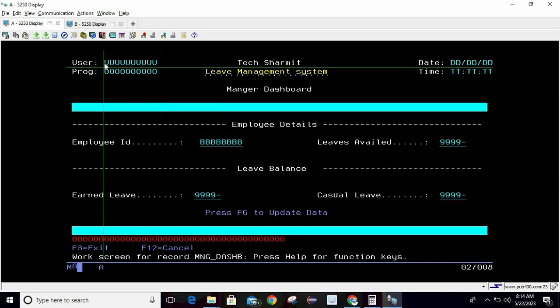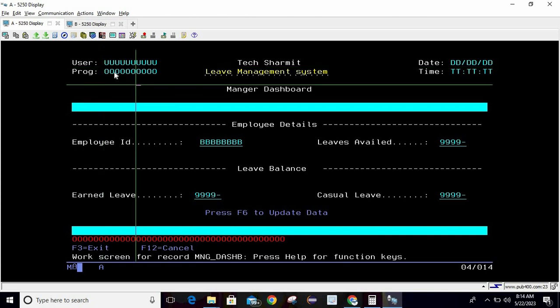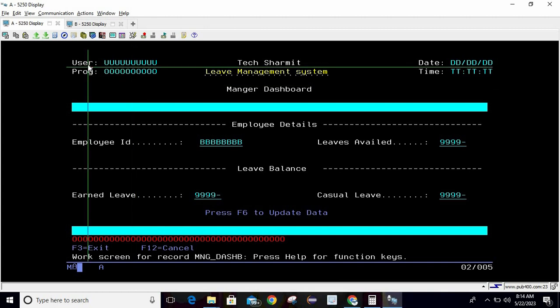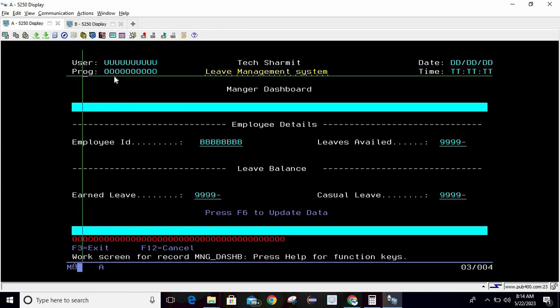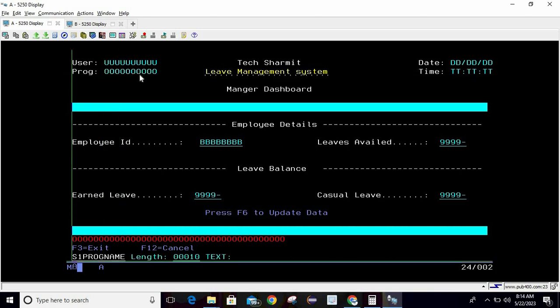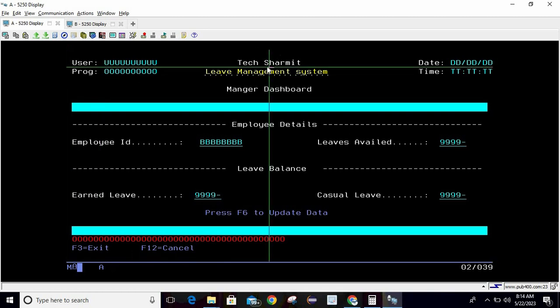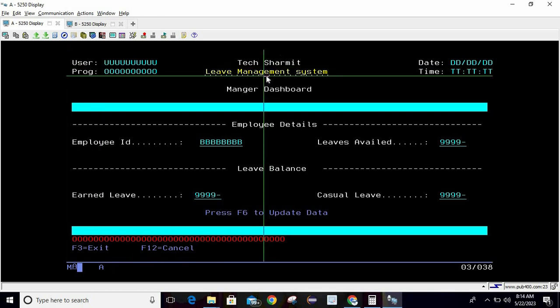Like in the previous records also, we discussed these details in brief, like how to add the output field, input field, and both mode field, right? So now we will just go in a quick way. So you can see that this is a normal text, then this user name is coming from the function *USER, then this is the program name, and this is the output field for populating the program name. We have assigned some name to this, which is S1PROGNAME. This is a normal text. This is a normal text with color yellow.